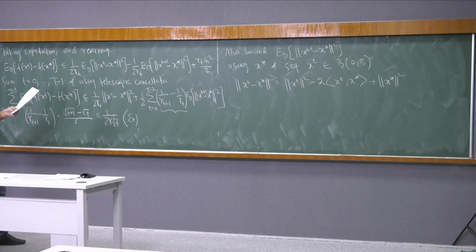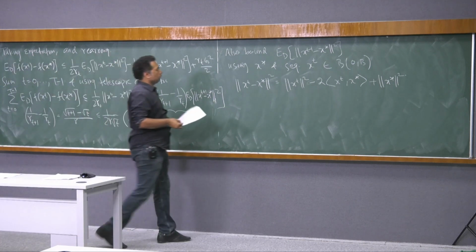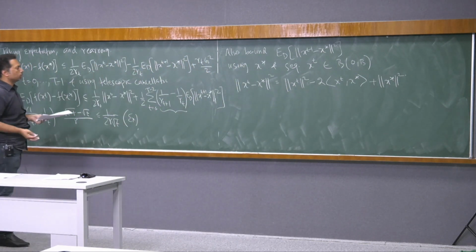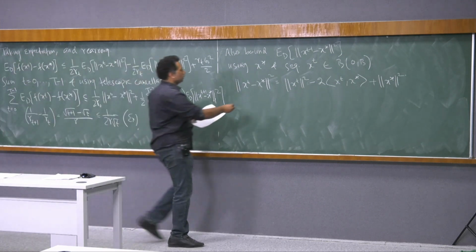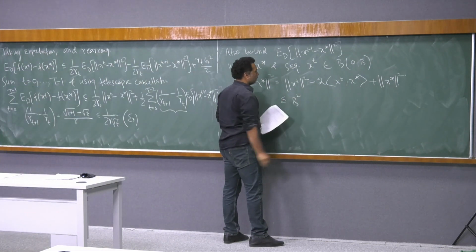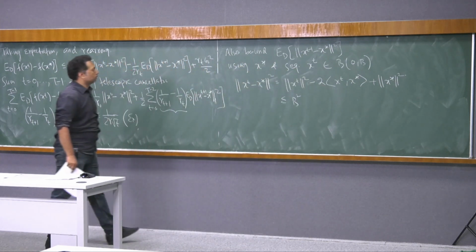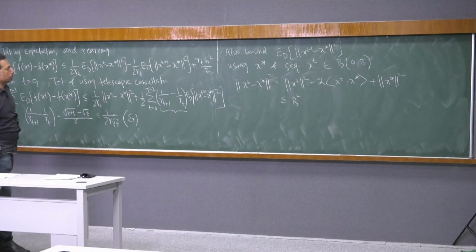So what we know is that each of these are bounded, but then this negative term will create a problem for us. Individually these are bounded because these are iterates of the PSGD, and PSGD bounds those by capital B. So this guy is bounded by B, and let us say B squared. I mean, Cauchy squares I will apply, but then it doesn't get rid of the minus. You can make it plus, but this is not negative, less than, right? That's the problem. So it's still a problem.